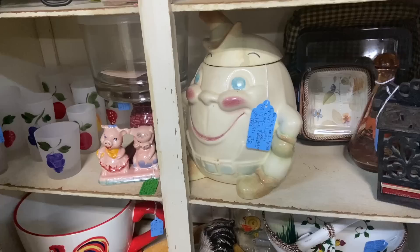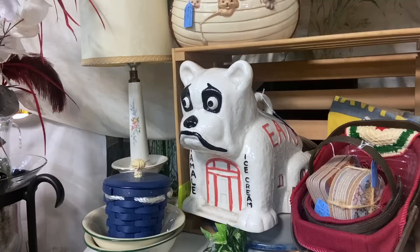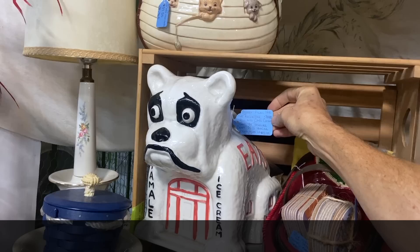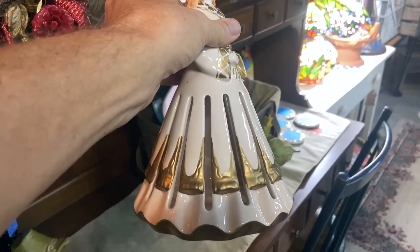This Humpty Dumpty is by Brush Pottery — it's had a restoration on the lid, that's why it's $55 instead of $100, but it's a neat piece you don't see too often. As is this one — this is actually from The Rocketeer, which was not one of the more successful Disney movies, but Treasure Craft did this job for them. This was supposed to be the restaurant — it looked like a dog. It says tamale, ice cream, and eats on it. $81.95 — if it didn't have a hairline below the lid, that would actually be a pretty fair price.